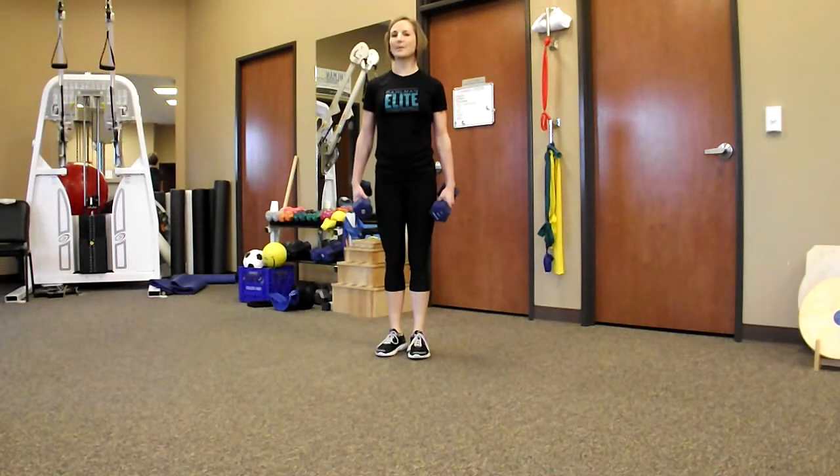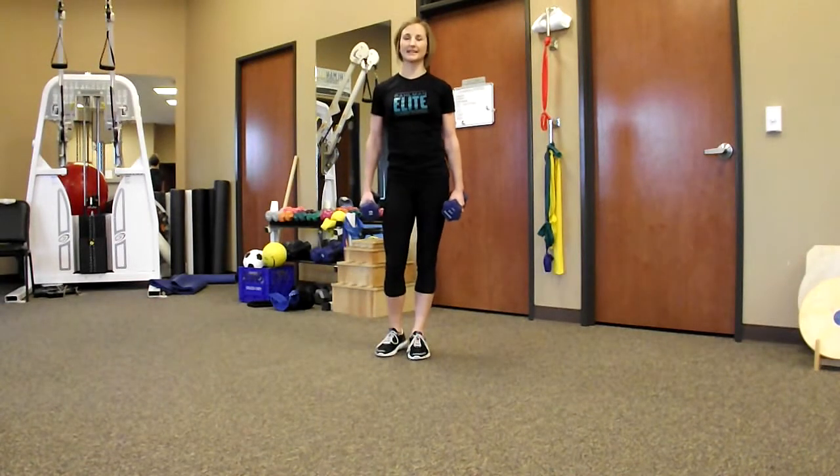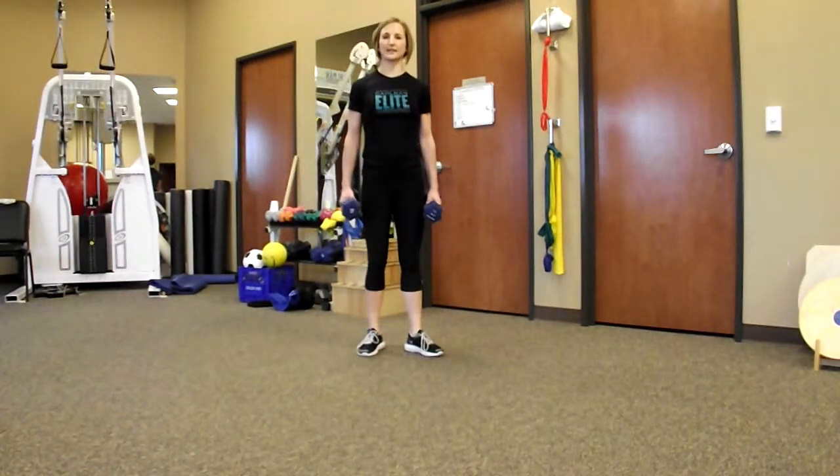You're going to use a lot of momentum with this. Anytime you do a power exercise, a lot of momentum is involved. So sometimes you don't feel the intensity of the exercise until you finish, okay, until you get to the very last repetition. But nevertheless, you want to make sure you have good technique throughout.